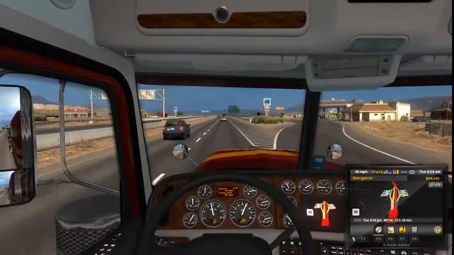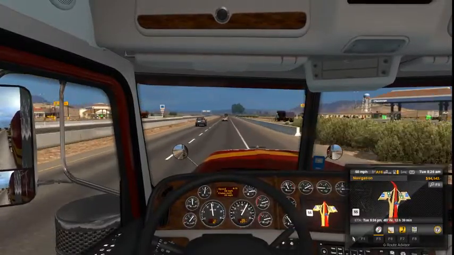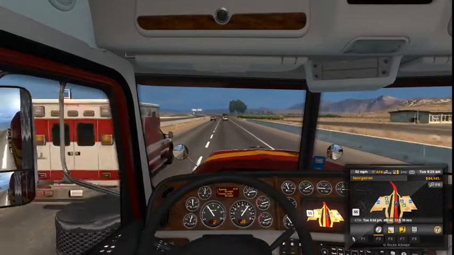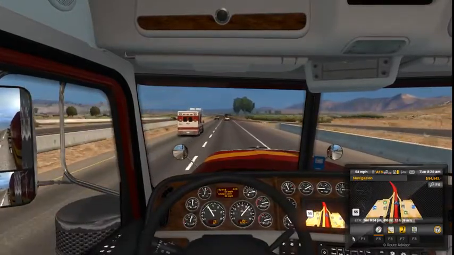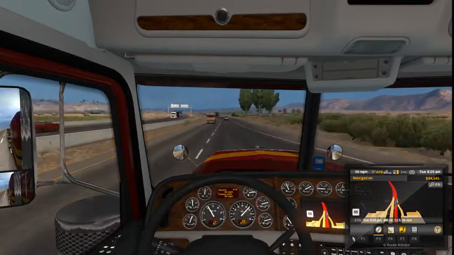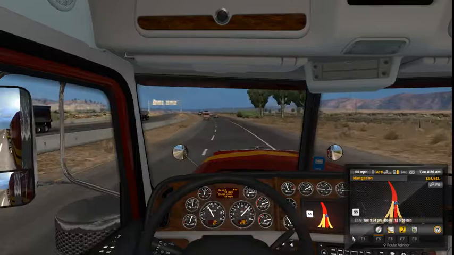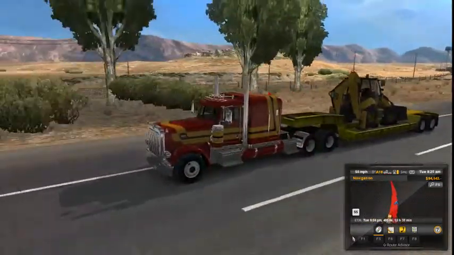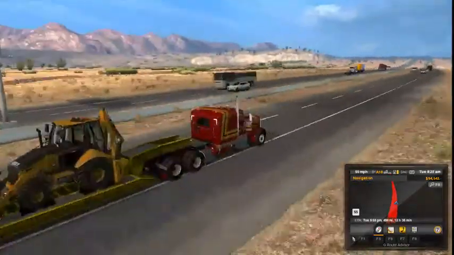Let's get on up to 55 since we're in the wonderful state of California where you cannot drive faster than 55 miles an hour. And they have some pretty outrageous laws. I do not like California. I don't want to go there in real life later on either. But anyways, truck is gorgeous. Scenery doesn't look that bad.